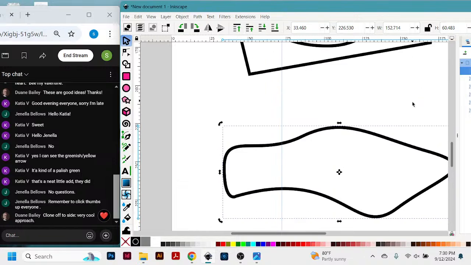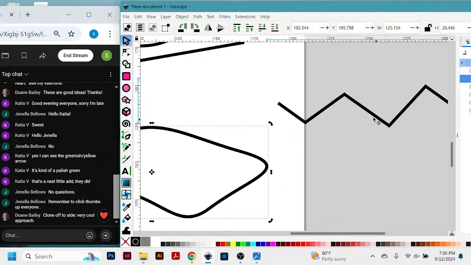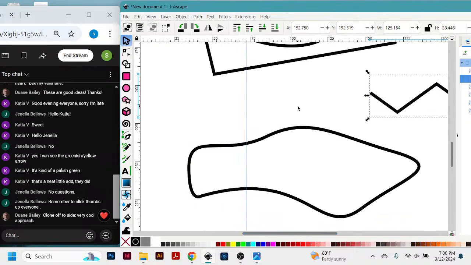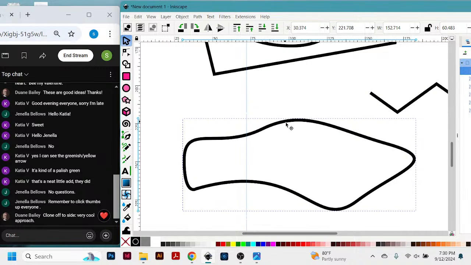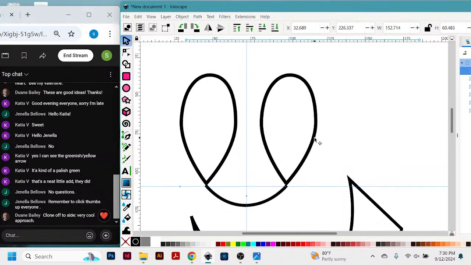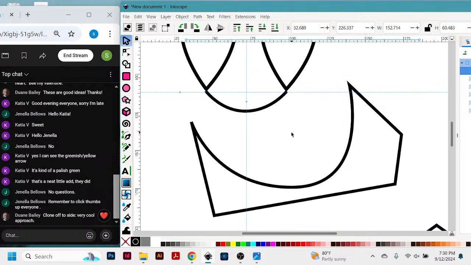And notice that with that zigzag line, you can stop and end at a point and this is still editable, but it's an open shape. A shape like this we could fill with color, but we don't need to for tatting. So these are the things we will use most often. Are there any questions or comments?